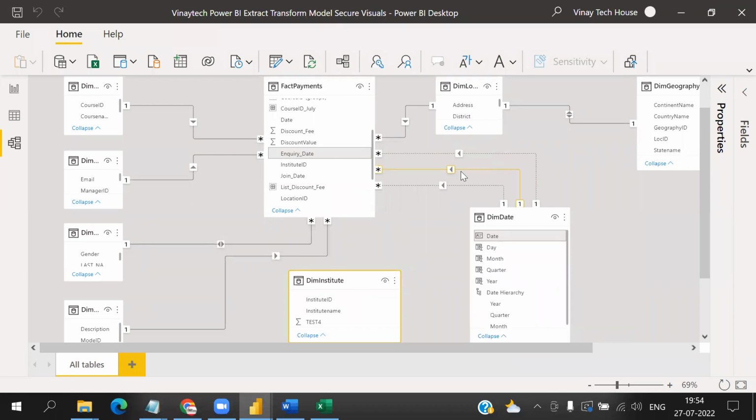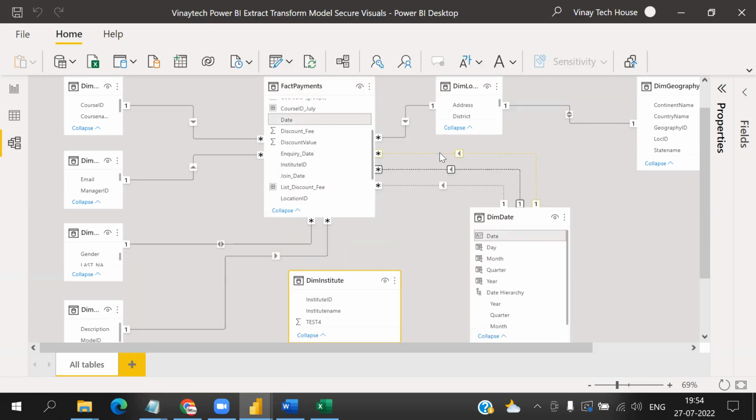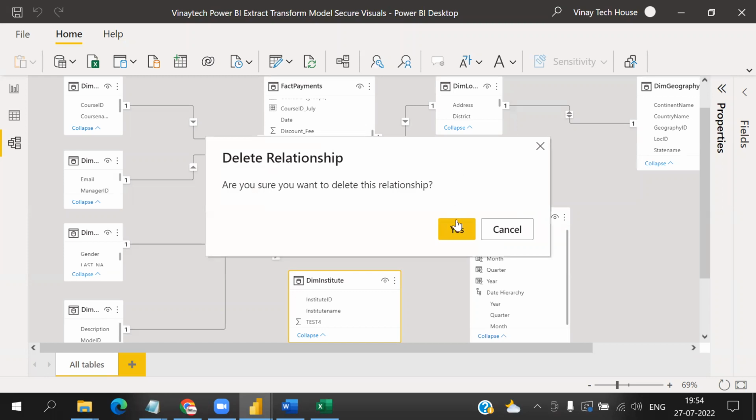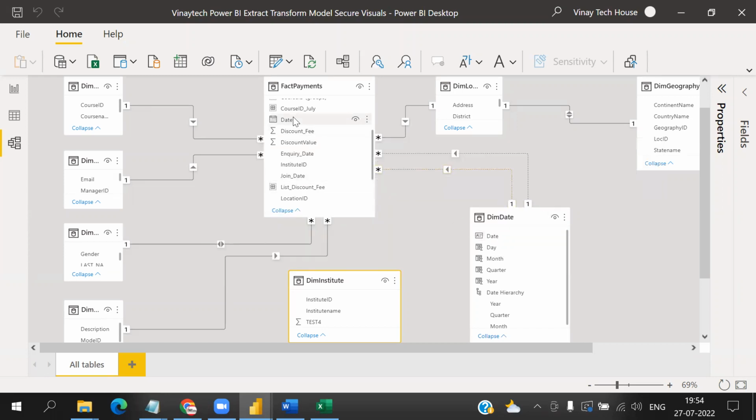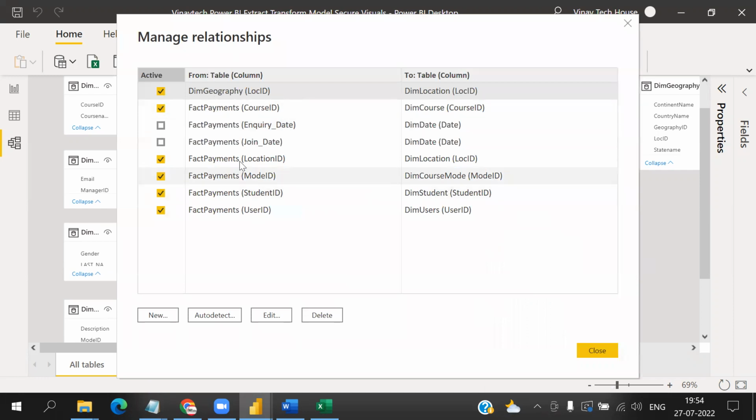As I'm having experience, I'm able to drag and drop properly. What if you don't have knowledge? I'll go to this. I'll make relationship inactive. Even date to date not available. I want to connect and make it active. See, date to date not connected, but I want to connect and make it active. Drag and drop is the experienced way, but the normal layman way is right click on this table, manage relationships. Click on that. Take fact table. Where is the date column? Not available here. Click new. This indicates inactive. Right now, these are connected and these are all active. Wherever tick mark available, those are all active.